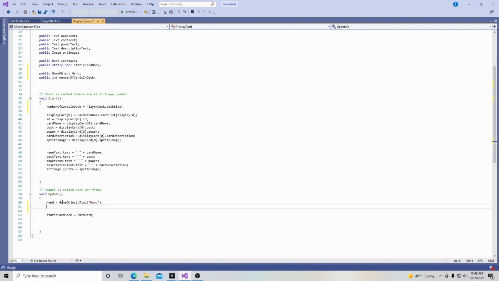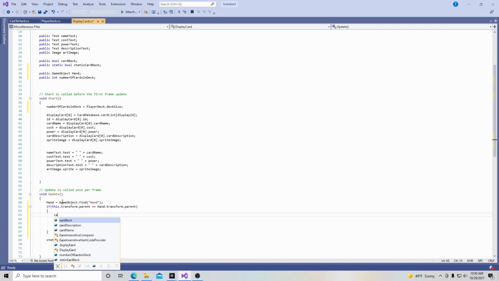And then after that, we're going to say if this dot transform dot parent is going to double equal sign, I'll need a space for it though, hand dot transform dot parent. If that is true, then what we're going to want is that card back is going to equal false.